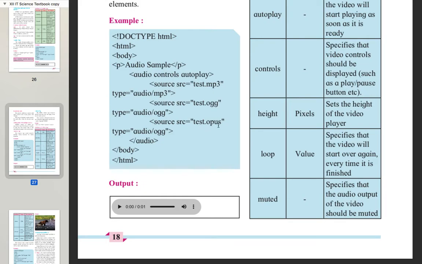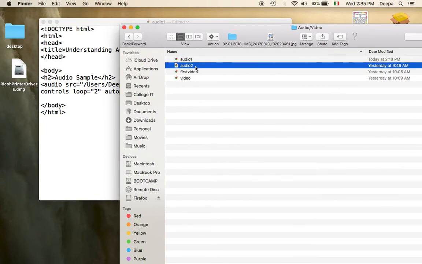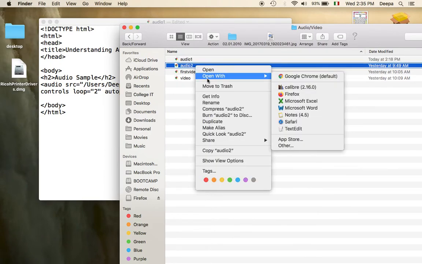We'll check whether this is compatible. If all three are not compatible, it is also possible for us to give an error message that says audio file not compatible with the provided browser. So the source tag is provided for using multiple audio file format options.